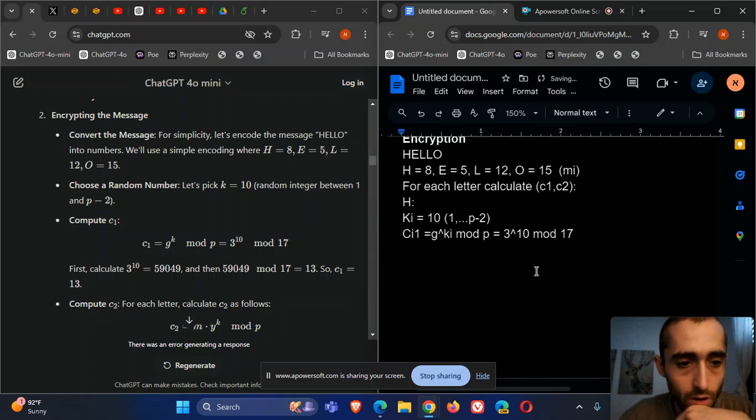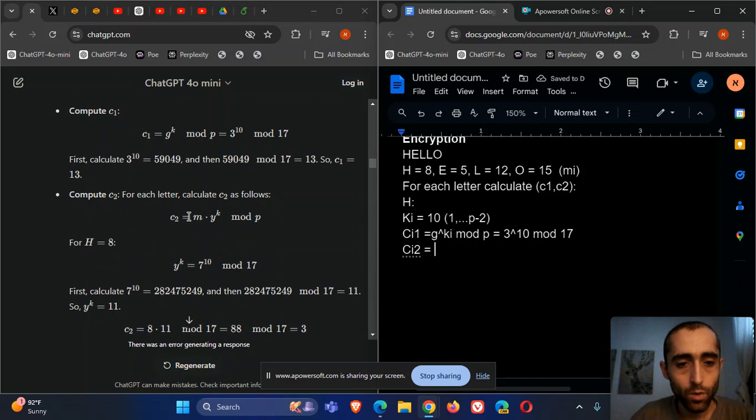Now we are going to compute C2i, because it's for the first letter. We compute it using mi times y to the power of ki, everything modulo p. It's for H, which is 8, so mi equals 8.